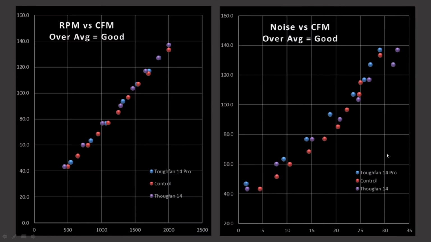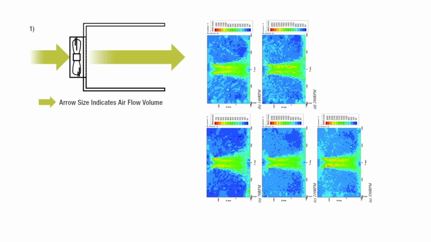Next test is CFM testing. It is my least favorite. Allow me to explain why. So with CFM testing, you've got a fan, you've got a tube. The tube is the same diameter as the fan. The air travels down the tube. Whether or not the fan design shoots air off to the side or has a nice focused airflow, the air all travels down the tube. But if the fan has a tendency to shoot air off to the side, you're going to have larger boundary layers because the air is basically hitting the wall and then being pushed along, and then it's having a larger and larger slow zone.